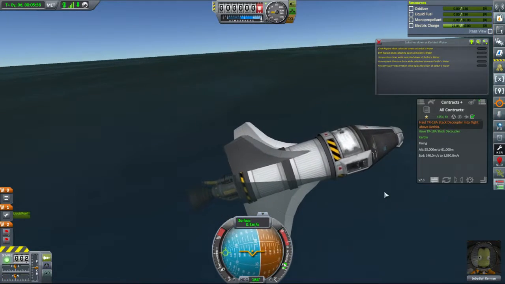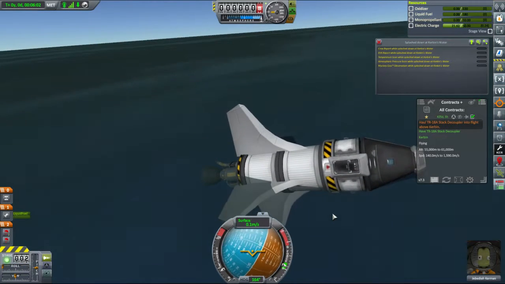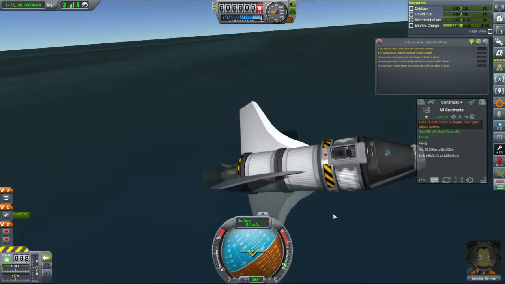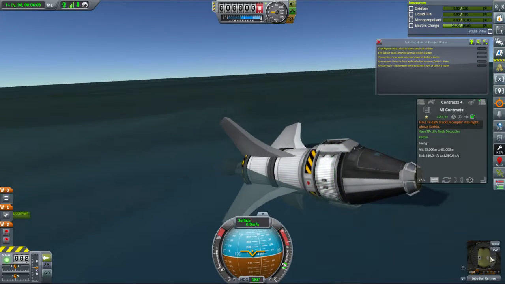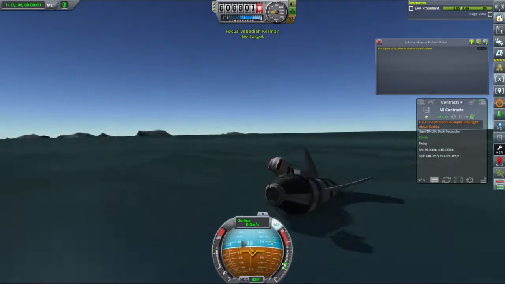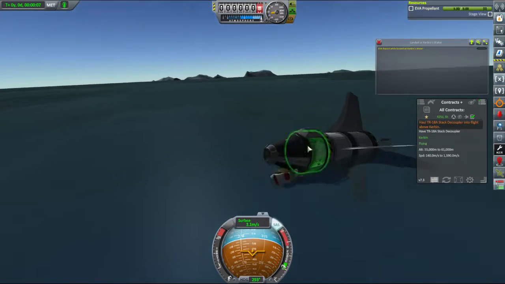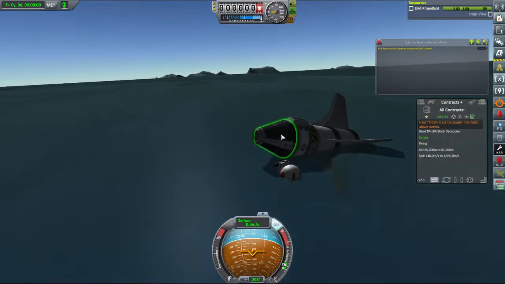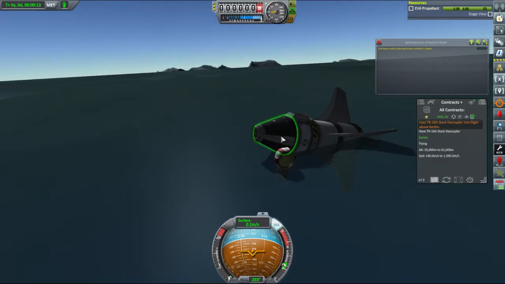Turn the SAS off. Give it a roll so that the hatch is upright. Now, Jeb isn't a scientist, so he can't do any repair. So, let go. Slip and fall in the water. Yep, there we go.